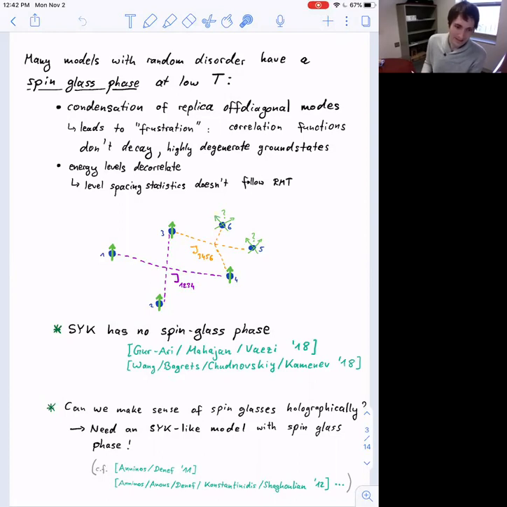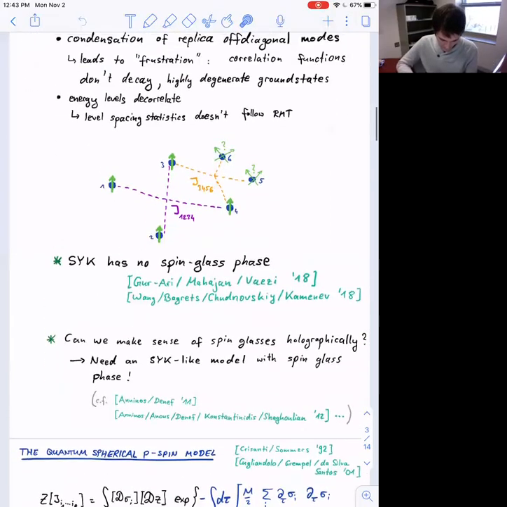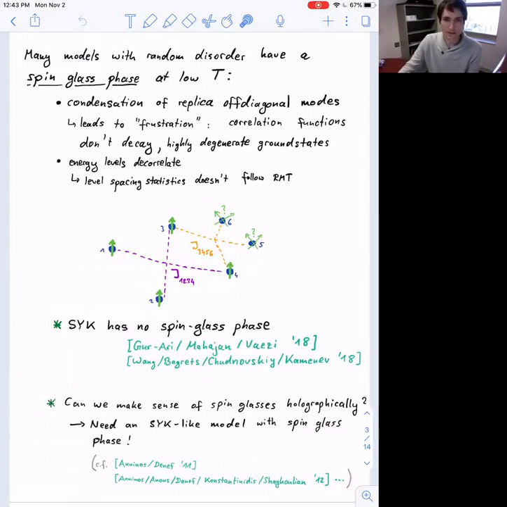So at first sight, that seems like good news for SYK because it sort of indicates that the dual black hole description might be valid for very low temperatures. But in the spirit of really understanding the essentials of disorder averaging, which many questions in quantum gravity have also been about recently, we should try to understand this sort of generic spin glass behavior a bit better. So it would be good to have a model that's kind of like SYK, but which has this spin glass behavior, so we can study this and perhaps study it holographically.